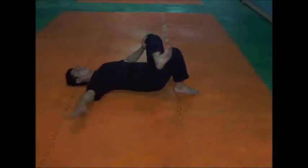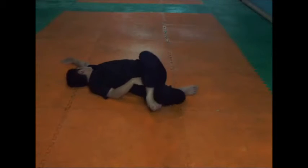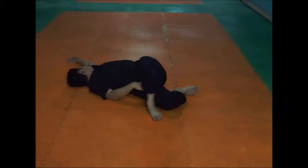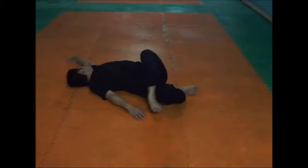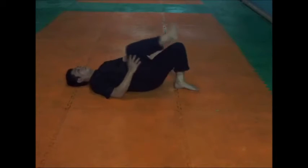Then, without changing the leg's position, drop the legs to the right till the left foot touches the ground. If your flexibility does not allow you to reach this point, you must not try to force it in any way. Let your left leg just hang in the air. Stay in this position 3 to 6 breathing cycles. Then start exercise 5 and 6 on the other side.